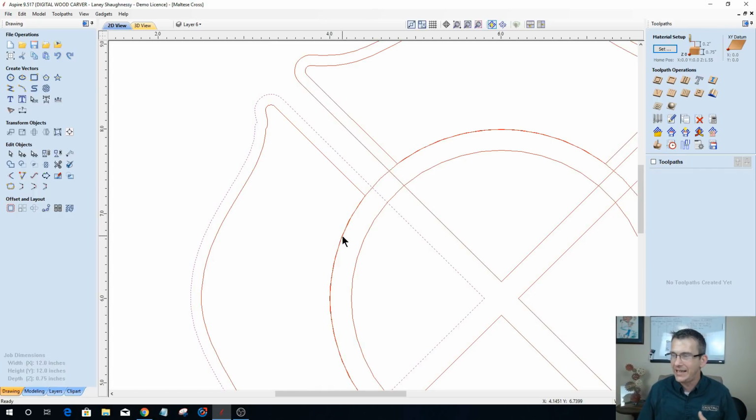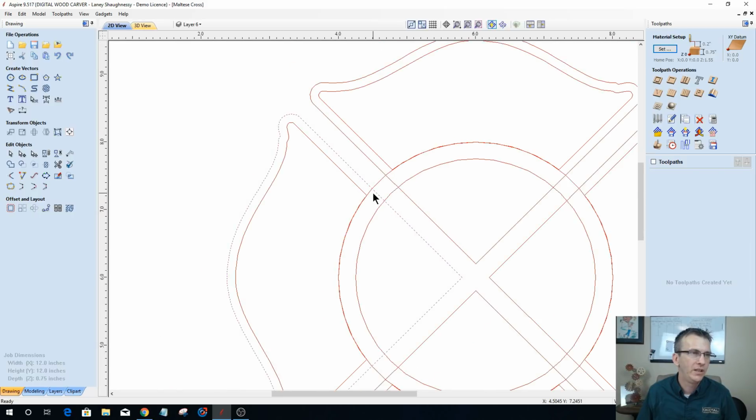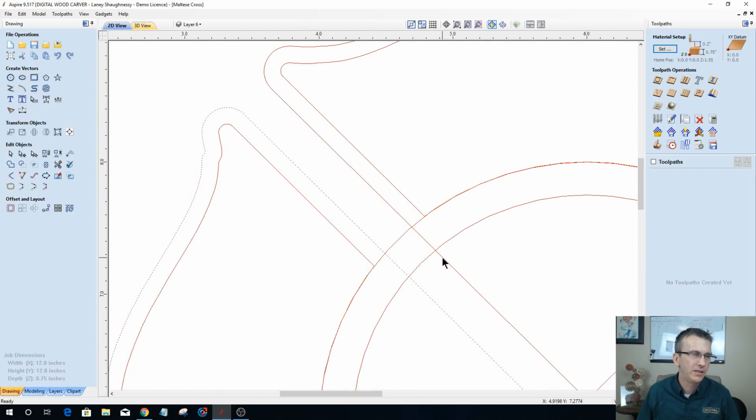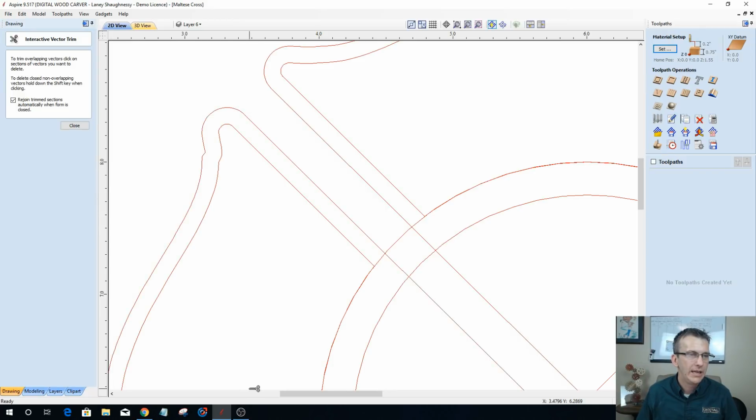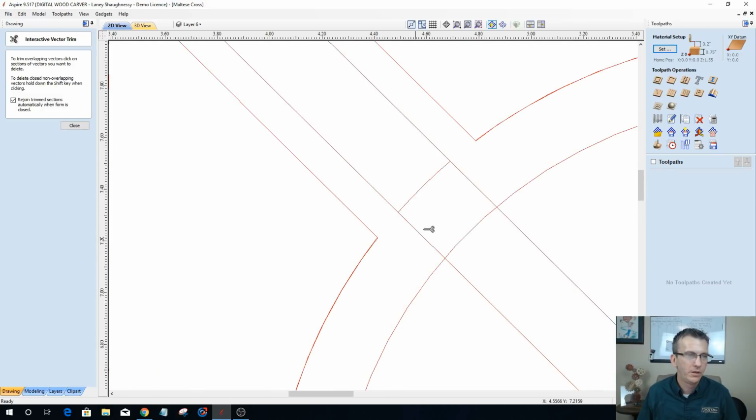I'm going to use my interactive trim tool to help me with my trim. Let's start with this side first so you can see what's going on. And I'm going to come in here with my scissor tool. With my scissor tool, I'm going to click this line right here away and this line down below between my 2 circles. I'm going to trim those 2 lines.